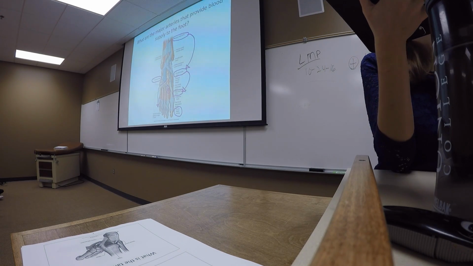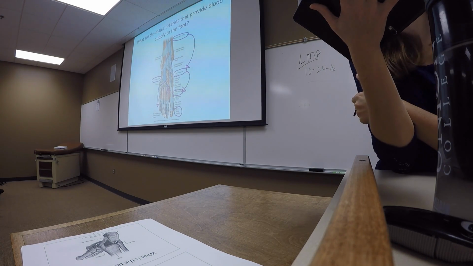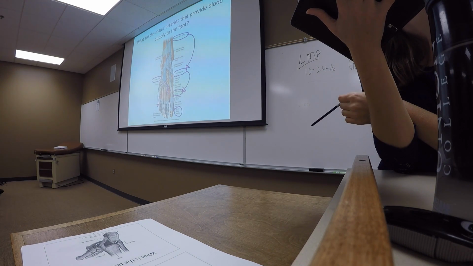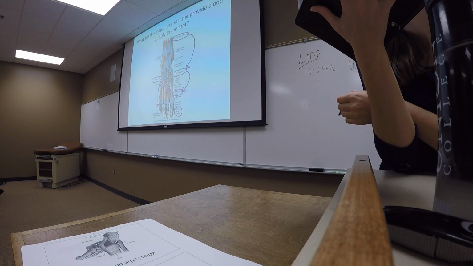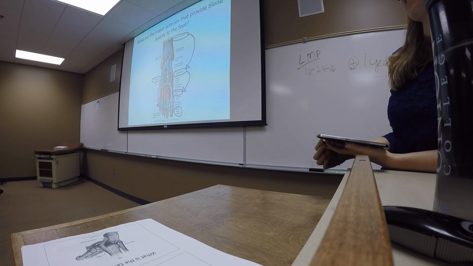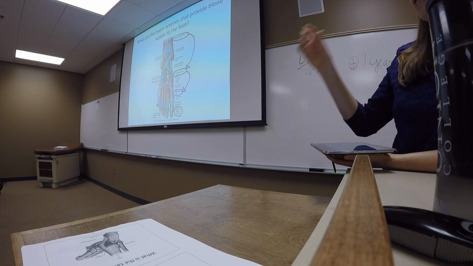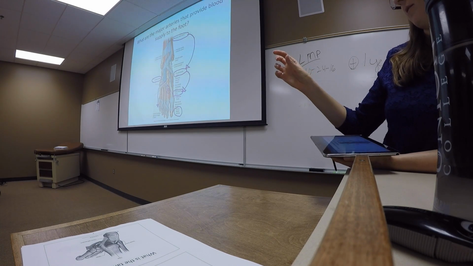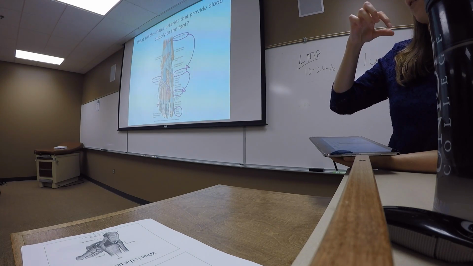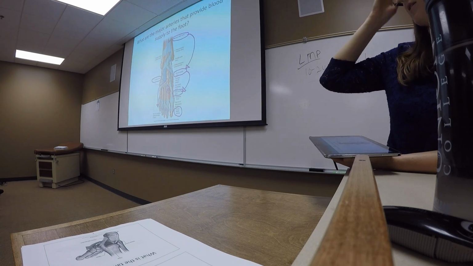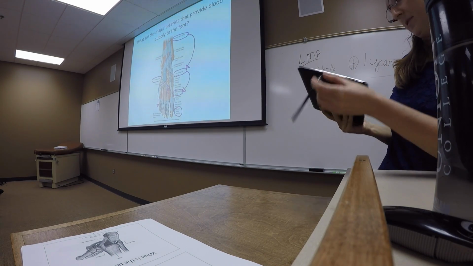Any other questions? Oh, yeah. Can you just repeat the last part about there being no major, was it vessels or nerves? Both. So no major vessels or nerves on the superior or inferior portion of the dorsal or the plantar surfaces of the foot, or of the digits. They're all running along the lateral and medial sides of the digits. Okay, thank you.